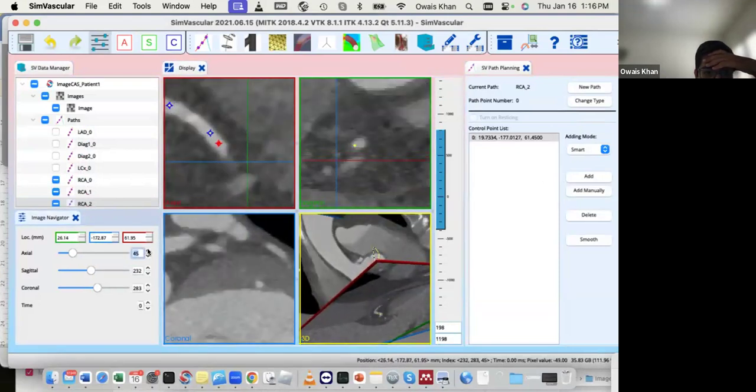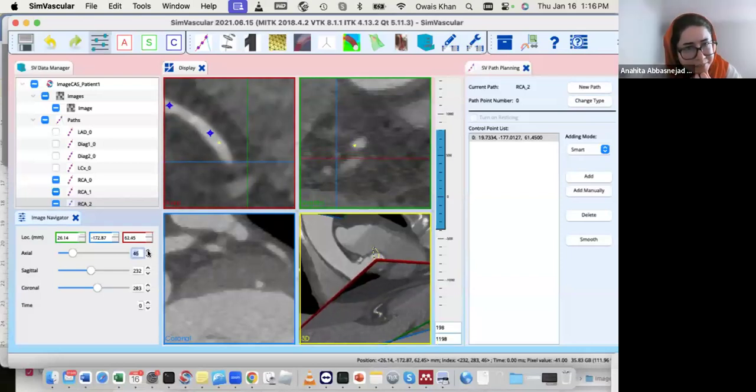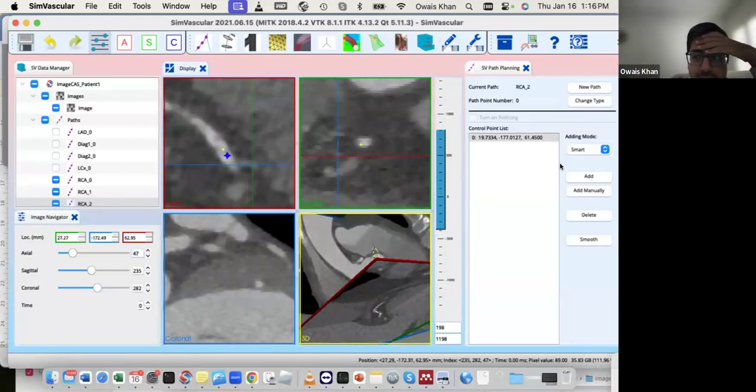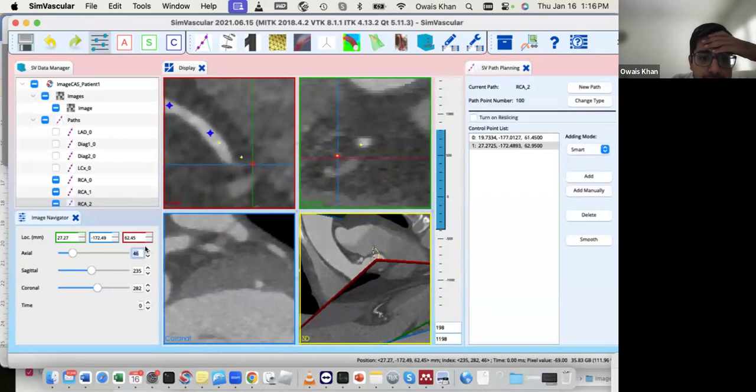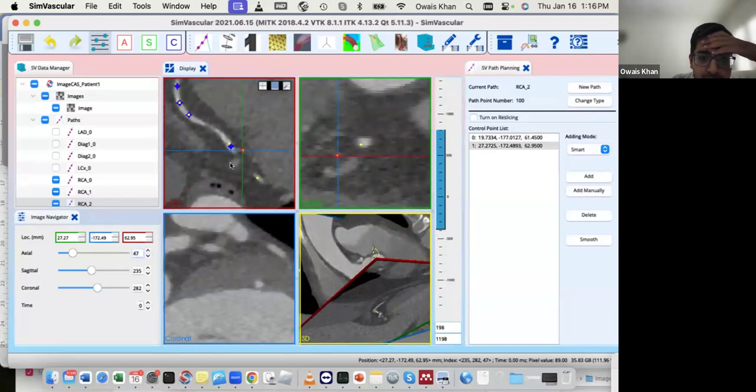Just give me one second, folks. Let's see if I can segment this out. Yeah, this doesn't seem like a big branch.